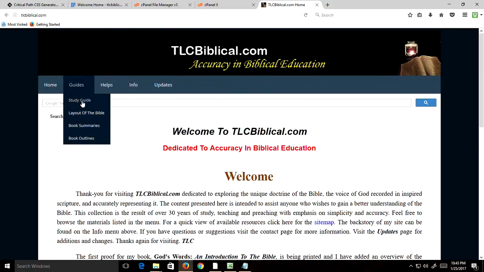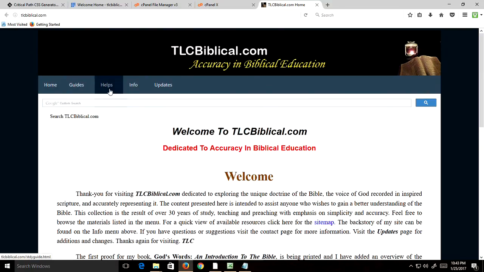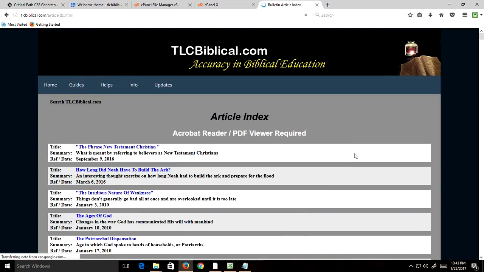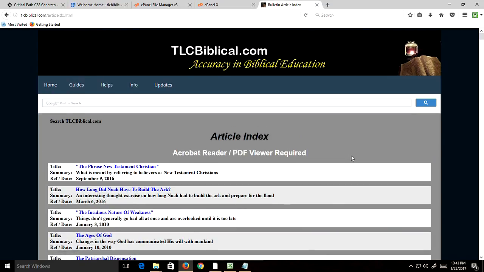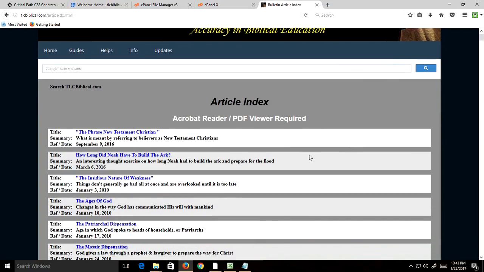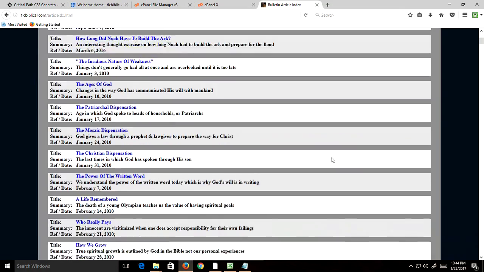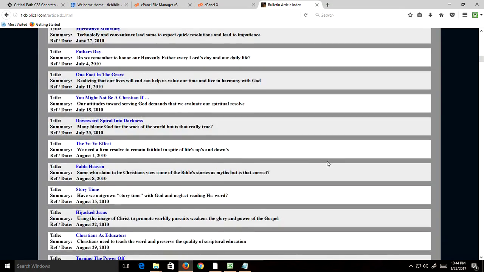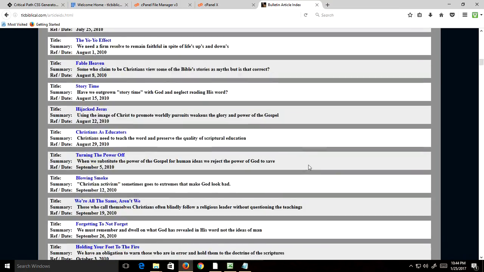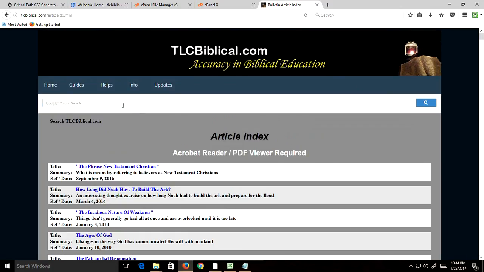I can go to another page. Let's see, what would be a good one here? Articles. This is an article list. This is actually using the table rows and table data. Now, these pages under this menu pretty much follow the same format, but again, they're individual pages and there may be some slight variation somewhere. Maybe I've changed something at the bottom of the page or something like that.